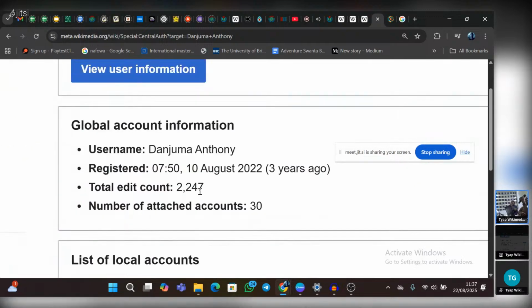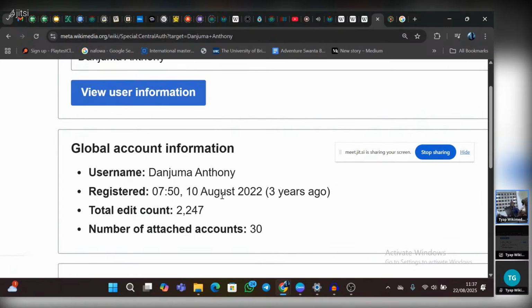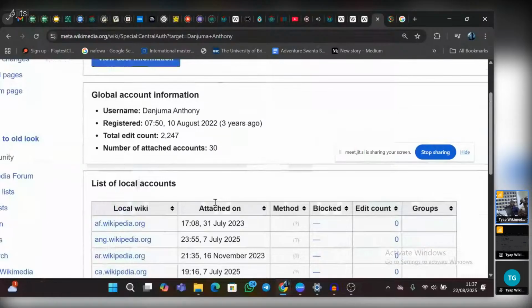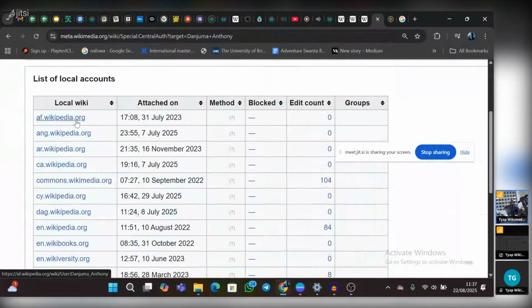You see what I'm talking about. The number of accounts tracks any of these languages that you click. For example, you say, let me go and see how the Afrikaans Wikipedia looks. Once you go there, you are automatically registered with that account.